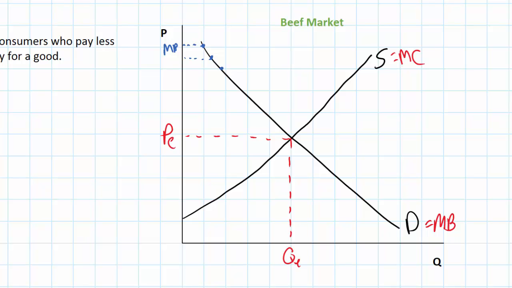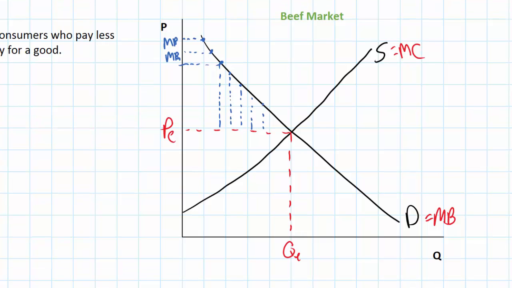There might be a few hundred people willing to pay a very high price for beef, and several hundred more willing to pay a slightly lower price because their marginal benefits are a little lower. The demand curve represents the willingness of all consumers in the market to buy beef at a range of prices. When the price of beef is actually PE, then everybody who is willing to pay more than PE — anyone whose demand falls along the demand curve above equilibrium price and to the left of equilibrium quantity — experiences some degree of consumer surplus.